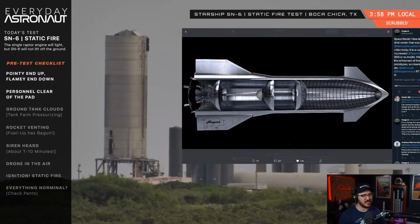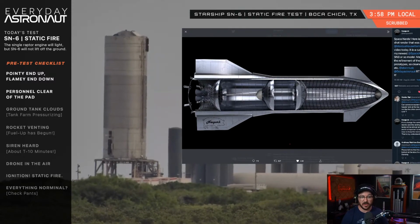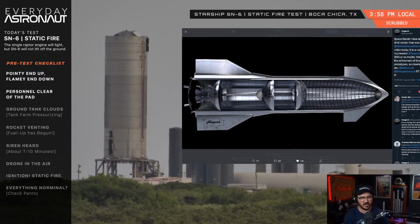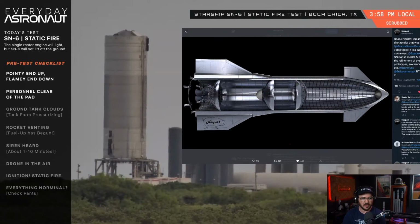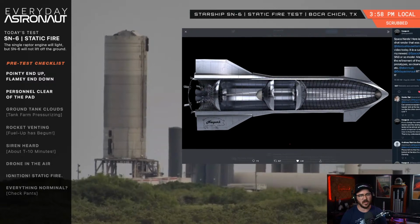So this is basically what Ship 8 will kind of look like. It's a really simple thing. It's mostly rings all the way from the bottom, on our left here, all the way up to here, and then even up to the payload. Once it starts tapering, they're no longer common rings. The inside of the payload bay will likely require some extra structure like this, but the tanks are thick enough here. Then you just have these bulkheads: the top dome, the mid dome and the aft dome, which separate the fuel. Inside here is the liquid oxygen, inside here is liquid methane. So liquid oxygen right in the middle, that smaller tank, and liquid methane on the left.